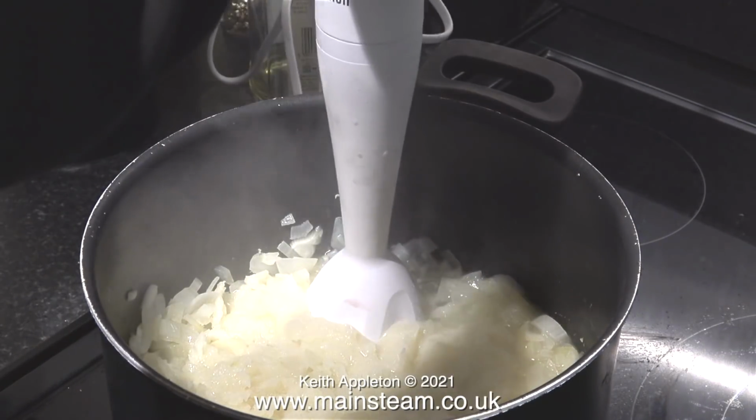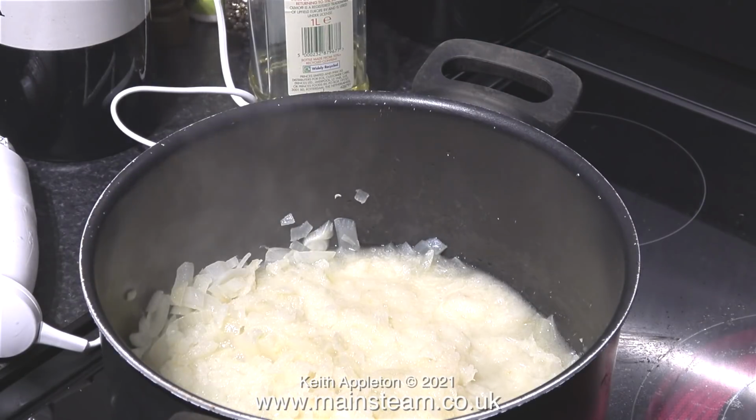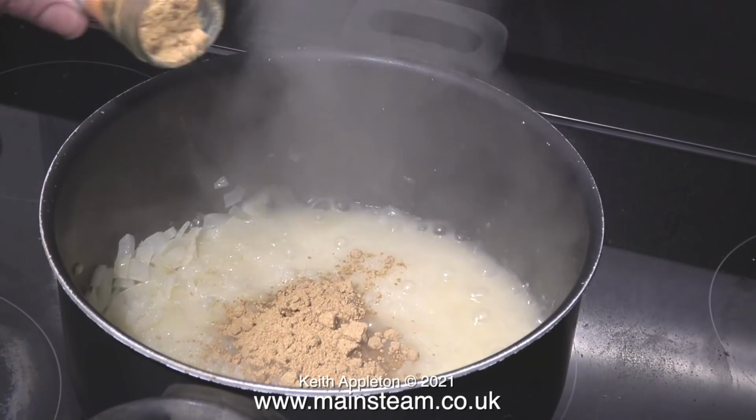Now this is something that's quite important. Do not blend all of the onions, just mash up a bit of them. If you cook them for long enough, they will all go very soft and mushy anyway. I'm just trying to save time.